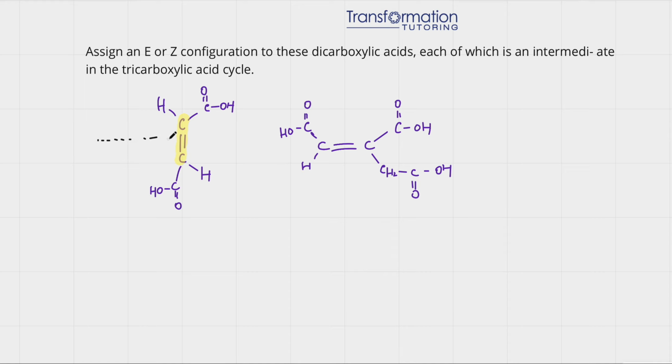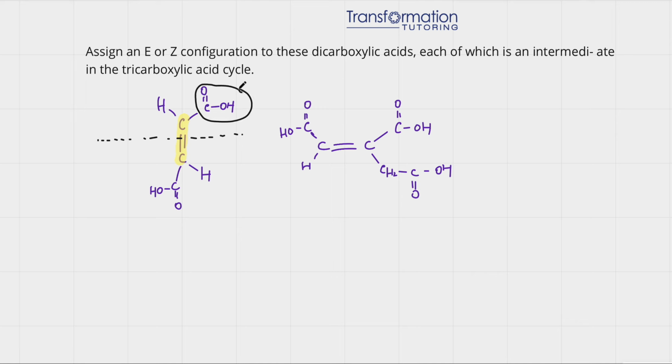So we will look at each half separately. Let's look at the top half separately. So we forget the bottom half and we look at this carbon separately. What two atoms is this carbon attached to? This carbon is attached to hydrogen and carbon. Who is bigger on the periodic table, hydrogen or carbon? Who has a bigger atomic number, atomic mass? Carbon has a bigger atomic mass, so this wins right away.